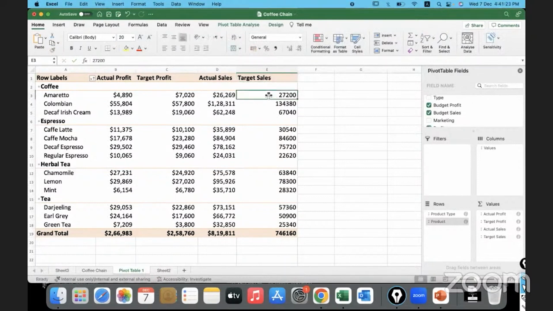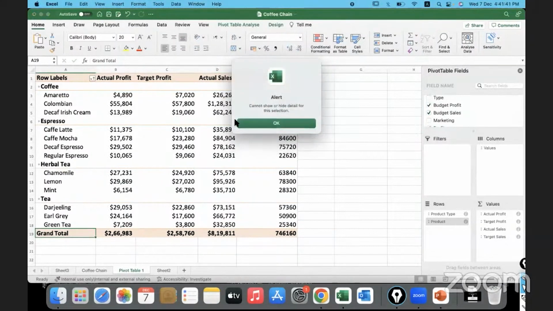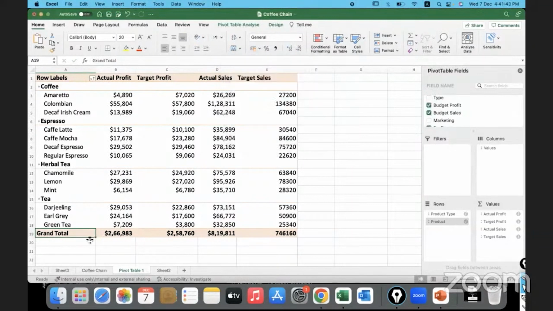We can even rename the field simply by clicking over there and changing the name. This also you can go ahead and change if you want, grand totals, something like that, at column level.